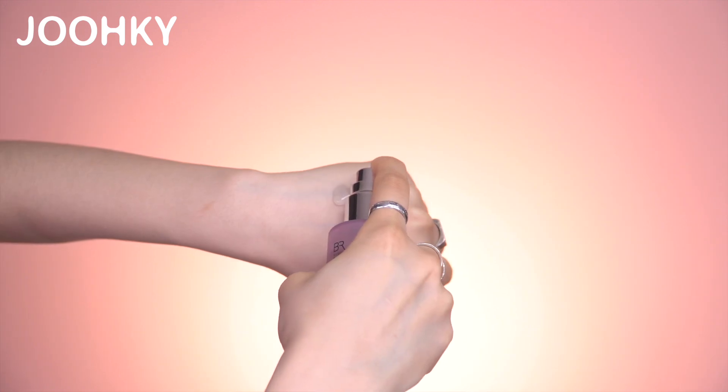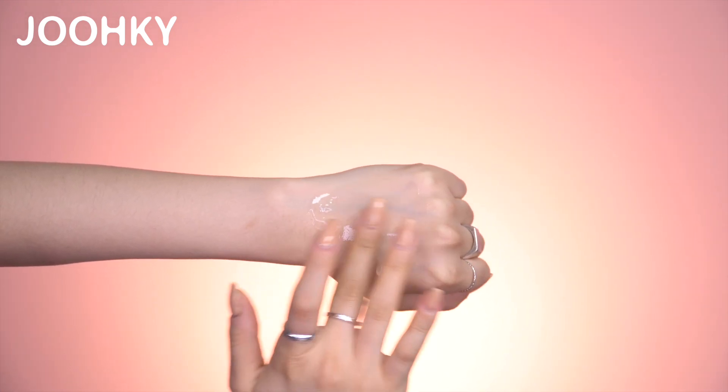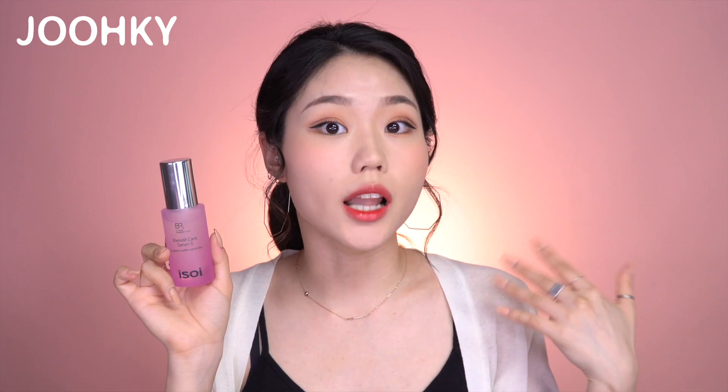The serum has a clear, jelly-like formulation that is slightly diluted in terms of viscosity. At first I thought it would be heavy and sticky, but it's actually really light and fresh. A lot of people claim to have seen great improvements with their skin as it works to lighten and remove blemishes. I also have some spots on my face, so I'm looking forward to seeing how this product works for me.